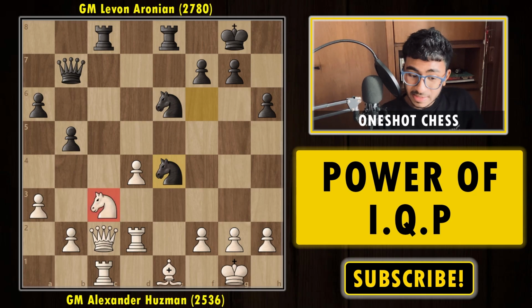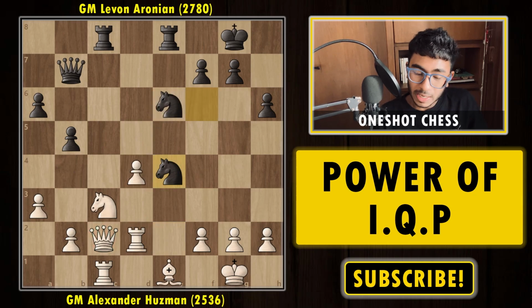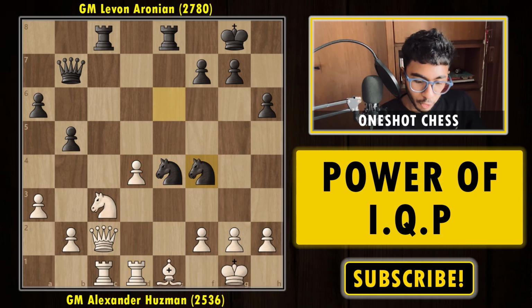You attack the knight, at the same time you also attack the rook. And after knight to e4, we have the move rook to d1. If you try to play the move rook e2, it's already not working because knight d4 and you lose everything. So you kind of have to protect the d4 pawn. So rook to d1, and after rook g1 comes a very strong move, knight to f4. Now black simply centralized both his knights by just sacrificing a pawn. So this is what it means to sacrifice a pawn for a great initiative.